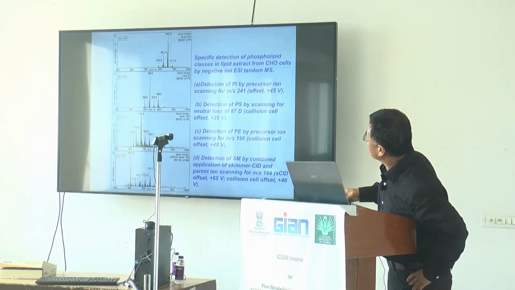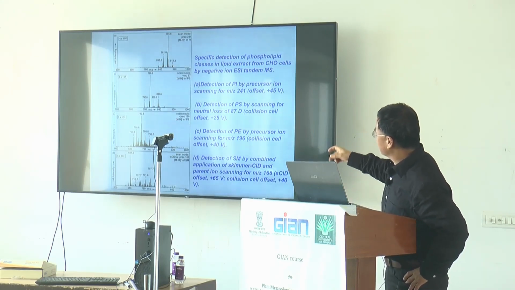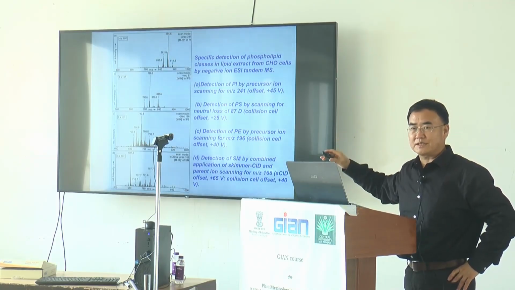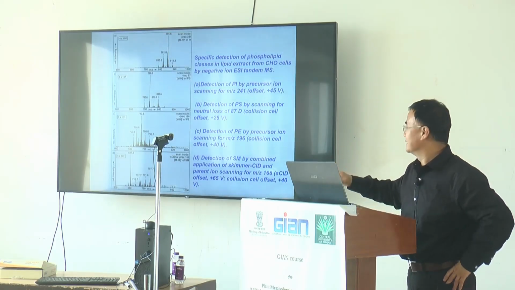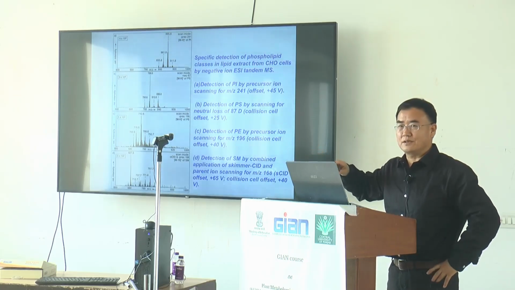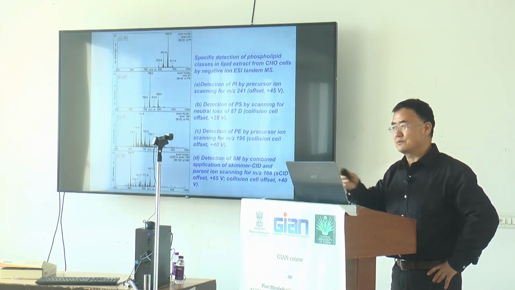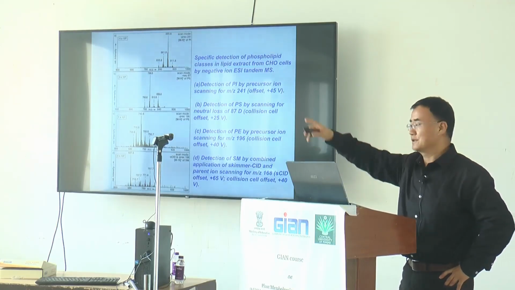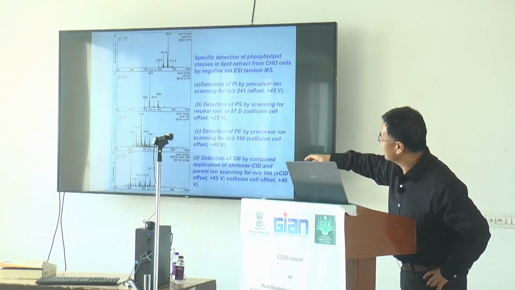Yeah, this is another scanning for the ESI pattern analysis. This publication is, I think, in PNAS, establishing the method used to analyze phospholipids. In recent years, phospholipid study is really hot because those are not only related to plant food for human nutrition, but also related to stress. For cell stress, the first attacked part is the plasma membrane, right? Every cell is surrounded by the plasma membrane, and those membranes have phospholipids.